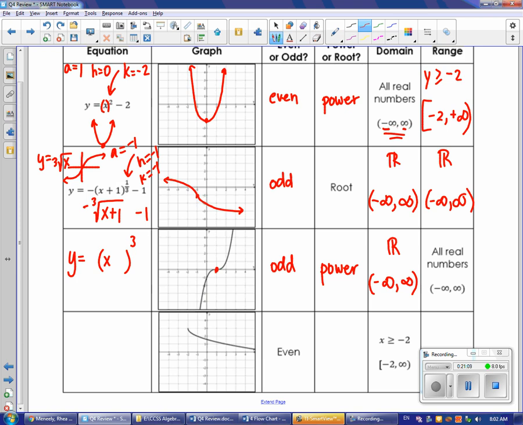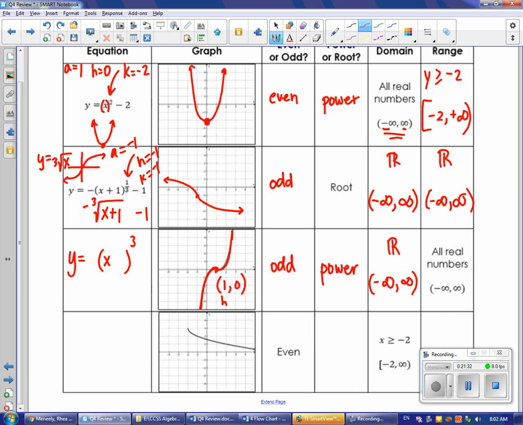This is the point where the graph actually changes concavity. It doesn't change direction here. That happens in a parabola. So in a parabola, the vertex is where the graph changes direction. But a point of inflection is where, if you notice, here the graph is kind of curved down, but on the other side it's then curved up. So that point is where the graph changes concavity. It's called a point of inflection. And the ordered pair here is 1, 0.